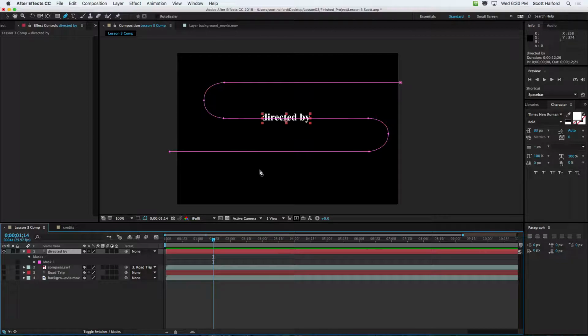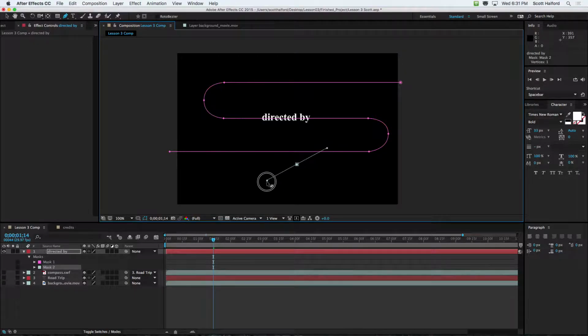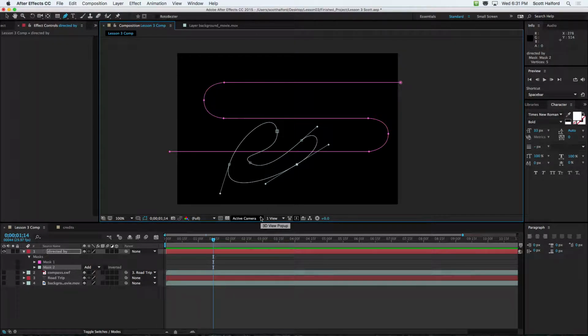The way you make a path curve with the pen tool is you click, you drag a handle off to the side, then you can connect it by clicking and dragging, and you can curve paths around till you close it.